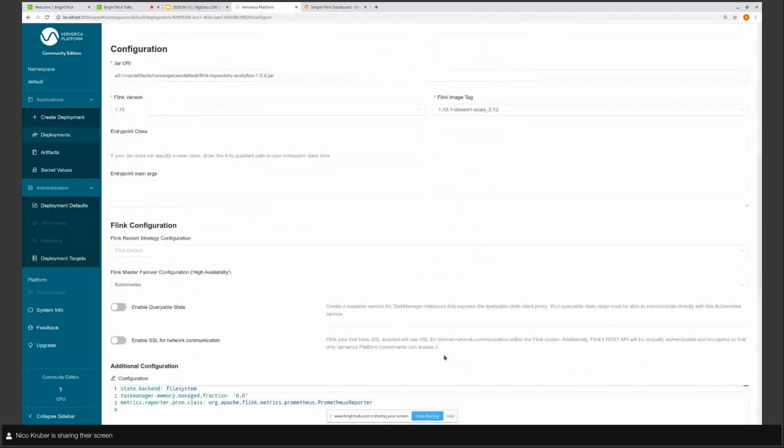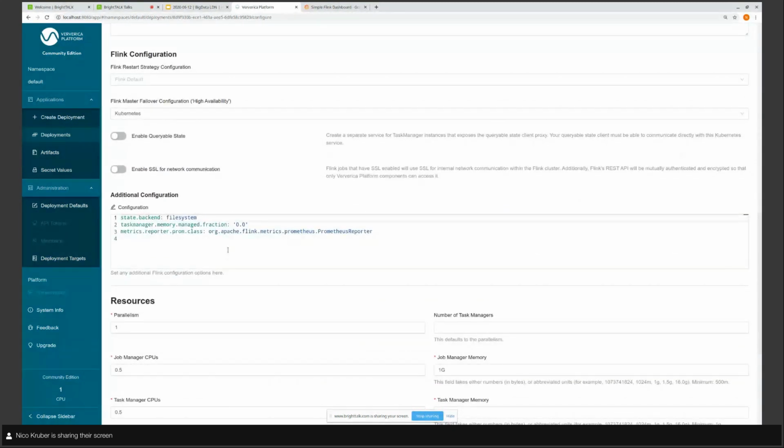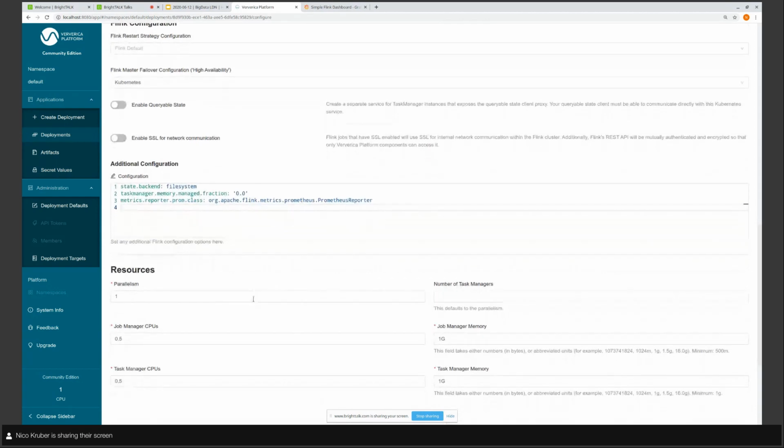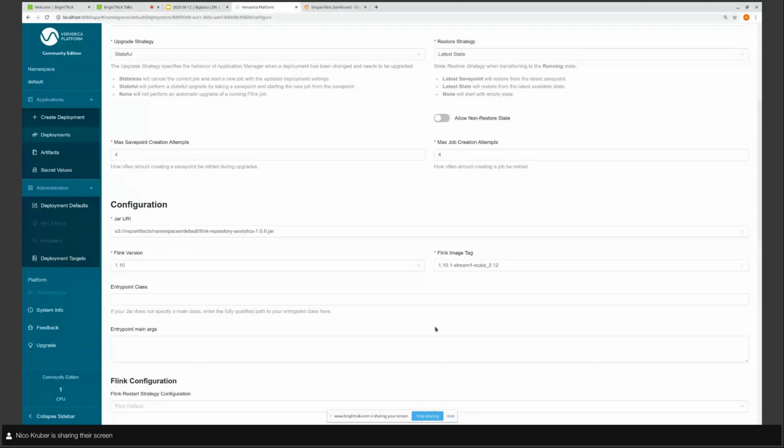And there are a few more things that just simplify the operations. You can enable SSL, encrypted communication between all the nodes participating in that Flink cluster, with a click of a button, and then the certificates will be created. We will actually set up OpenSSL instead of Java SSL. That would give you 3 times the performance. Or you can configure things that you would otherwise put into your Flink cluster configuration. Since we are running on Kubernetes, you can also define resources: how many CPUs should each of those job manager pods have? How much memory should they take? Same for the task managers and others. So those are the knobs that you can tune.